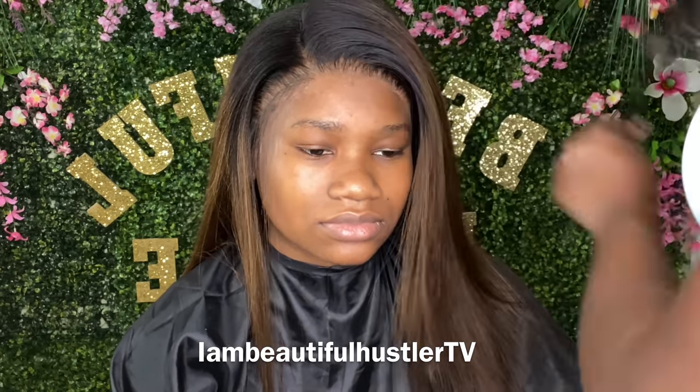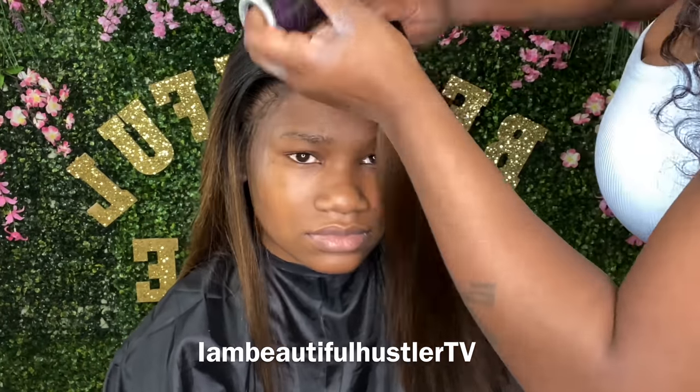And then I'm also going to prep it for the baby hairs, tie it down, spray the lace and everything else like that. So just keep watching.